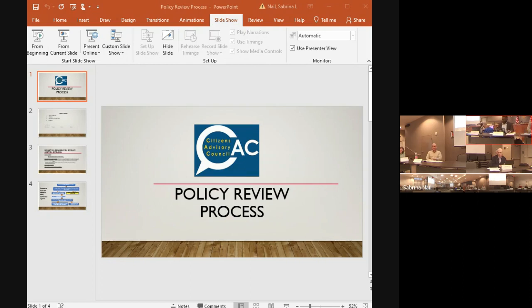Then, this is the process. So I want to explain what the process is. Once this form is completed and we all agree, then it moves on, we present it to Mr. J. And then he has to have three board members that are needed to approve the concern for policy change.